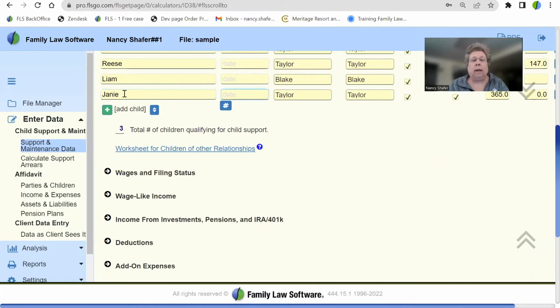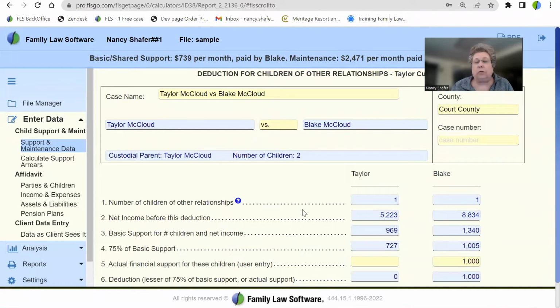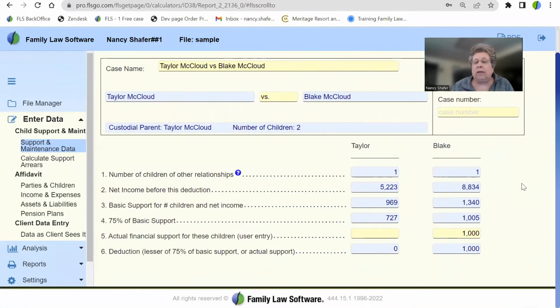Janie. And this is Taylor's and not a child of the relationship. So it's not going to impact support. And when I go into the worksheet for children of other relationships, now you can see they each have one. Taylor's child still is a zero deduction because we haven't put in any actual financial support.